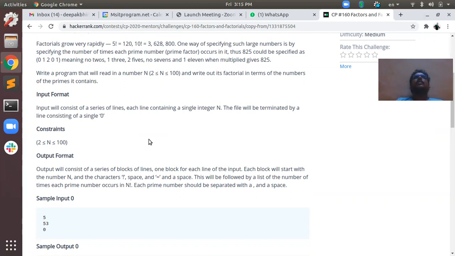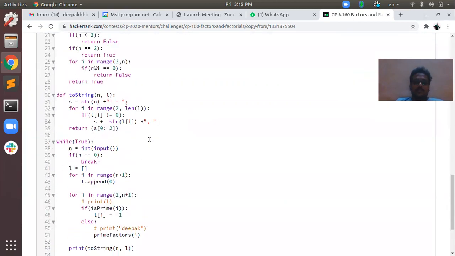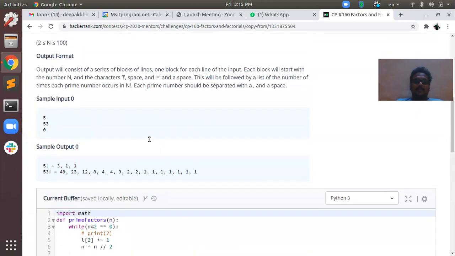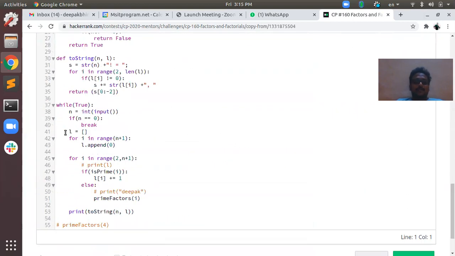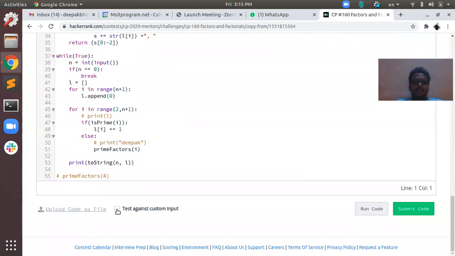In which case we might get a runtime error? Maybe index out of bounds, since I'm using a list here, or I'm reading the input wrongly. That's the main problem. So there is a constraint we can apply: 2 less than or 10 less than or 100. Let me cross check with 100.